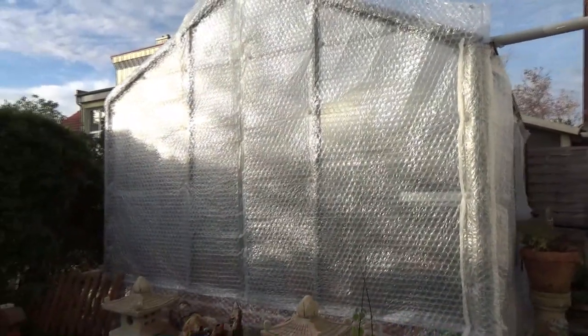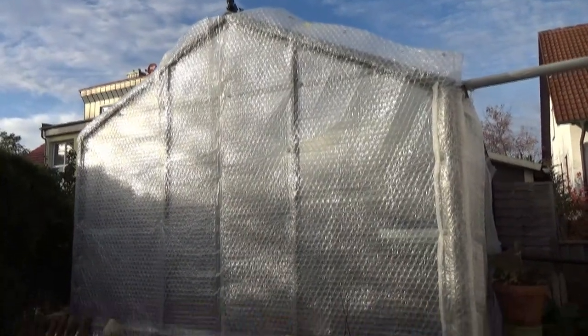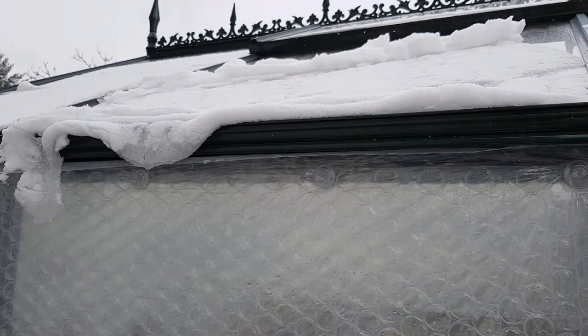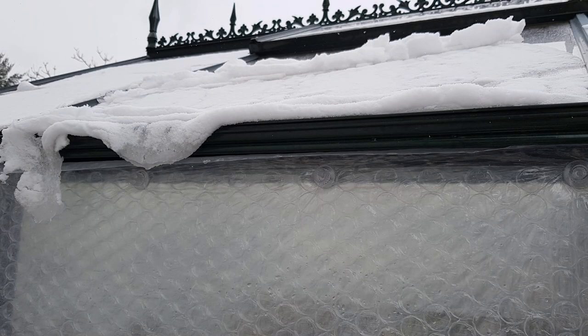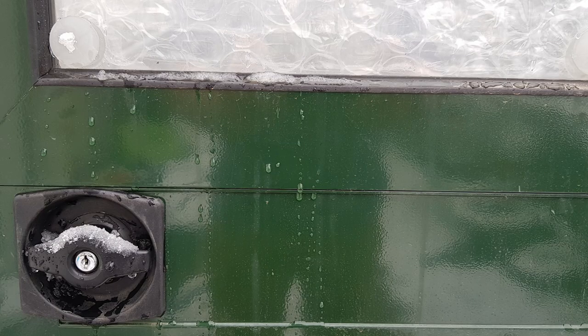You can see the bubble wrap that I've been attaching to the outside of my greenhouse. It's nicely packed, ready for the cold temperatures that have actually slowly started to come in during the night time. We've been at freezing a few nights now. During the daytime, it's still quite pleasant, about 8 degrees — in the sunshine, 10 to 12 degrees centigrade.